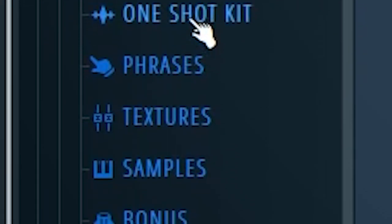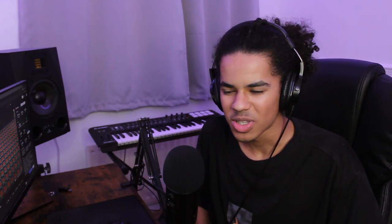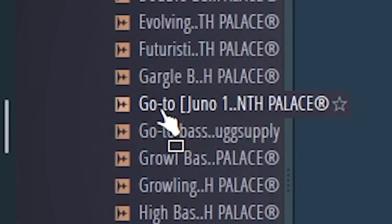I think the next thing to do is probably add a bass line so I have some idea of where the chords are going to go. So it's about time to open Synth Palace and see what I can find. In these kinds of beats, a lot of Moog bass lines are used, which I don't have access to. But there's a really nice Juno 106 sound in Synth Palace that does the same job and sounds pretty similar, so I'm going to go with that.